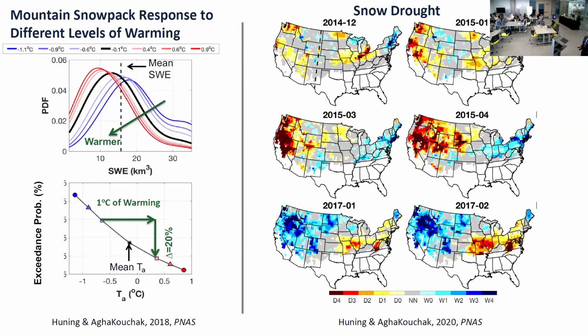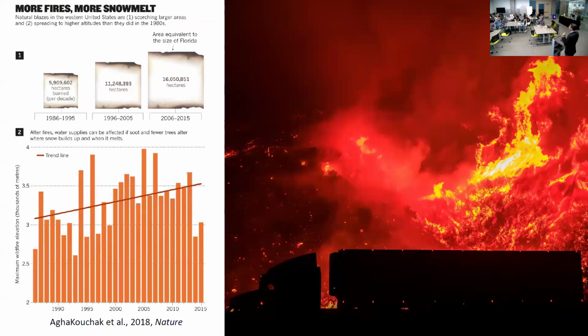At the same time, when we were working on this topic, of course, we have group meetings and we present these ideas, right? Another student was working on fires. And we noticed that fires are happening at higher and higher elevations. These are fires in California. And this is elevation in thousands of meters. So these are fires happening at 9,000, 10,000 feet above sea level. Areas that used to be too cold or too wet to burn, but now they are burning. So not only burned area is increasing, but fires are happening at higher and higher elevation. By the way, this was 2018. We just updated. I have to use the updated version.